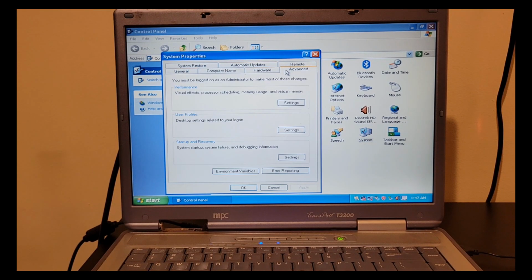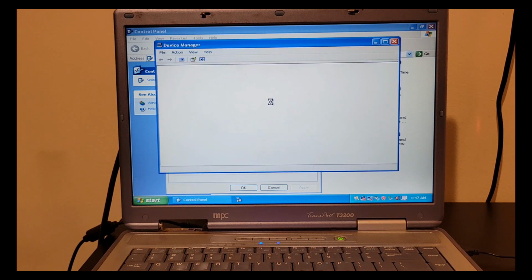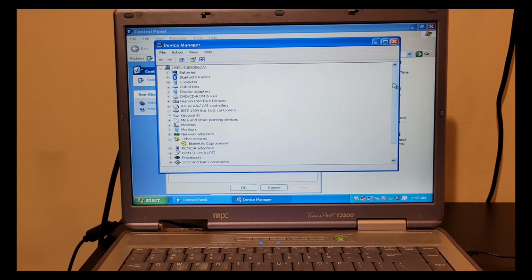So let's go back to control panel and device manager and see what we're looking like. All right, looking pretty good.